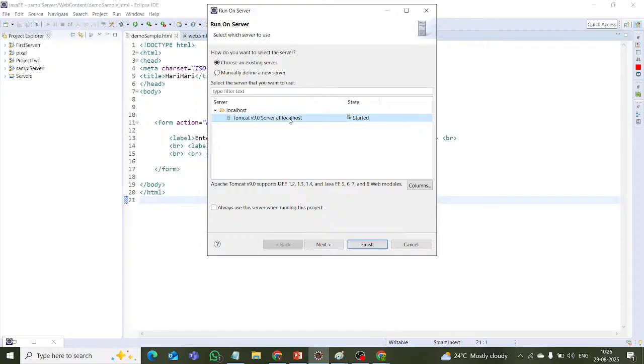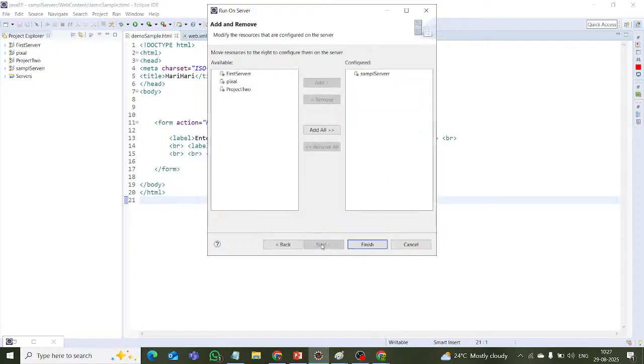It's already in started position. Just hit this and hit Next. Here we have the projects. This is my project, a dynamic web project, sample server, the fourth one. These are all configured. I added this one and hit Finish.